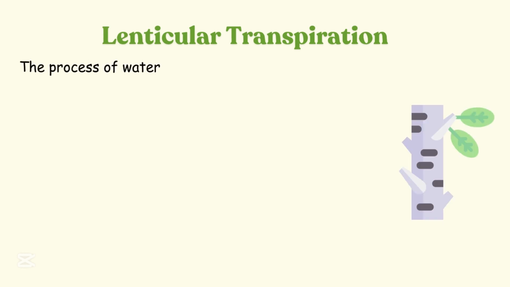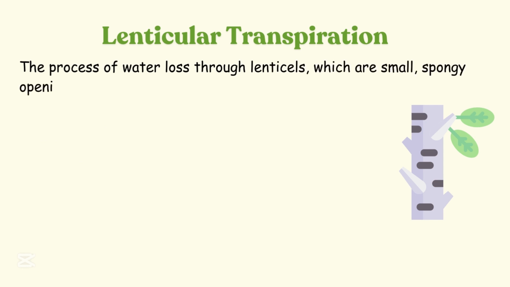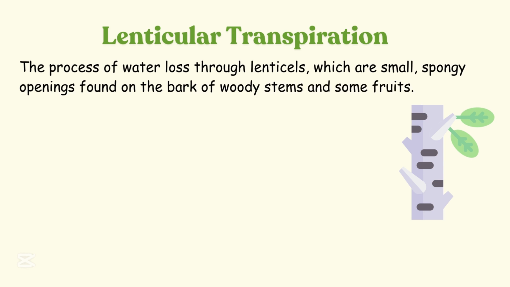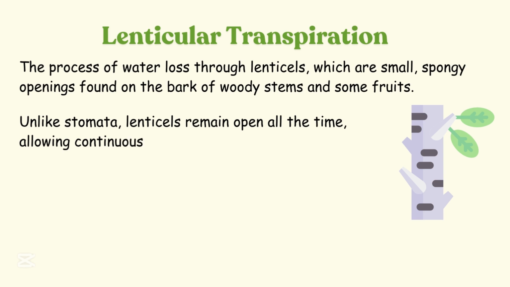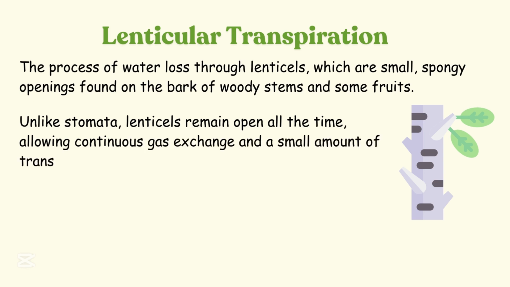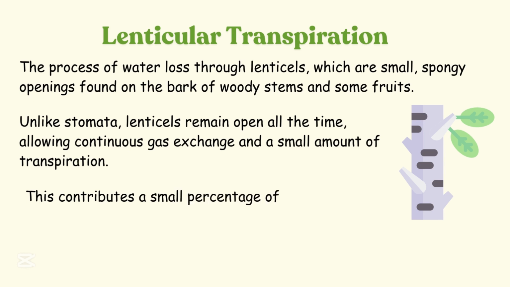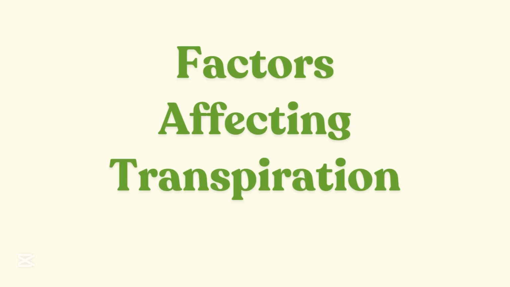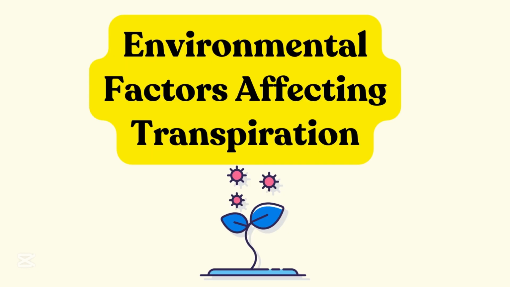Lenticular transpiration is the process of water loss through lenticels, which are small, spongy openings found on the bark of woody stems and some fruits. Unlike stomata, lenticels remain open all the time, allowing continuous gas exchange and a small amount of transpiration. This contributes a small percentage of total water loss. There are several factors that affect transpiration. Many environmental factors affect transpiration. Let's discuss one by one.